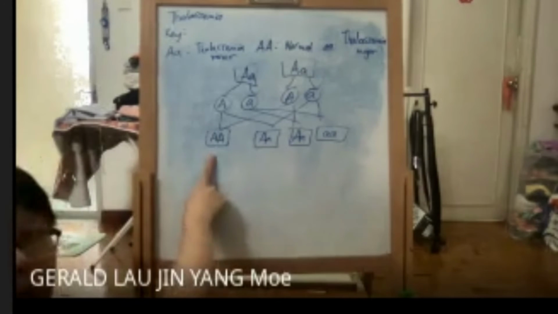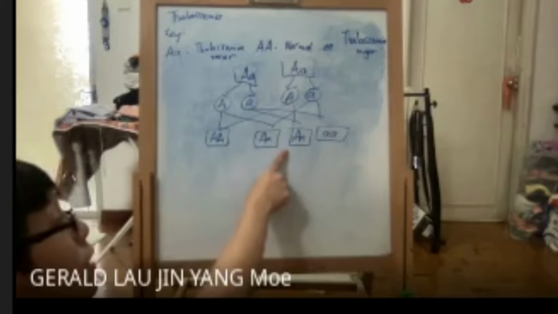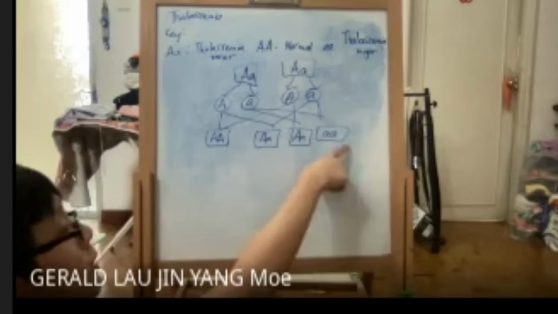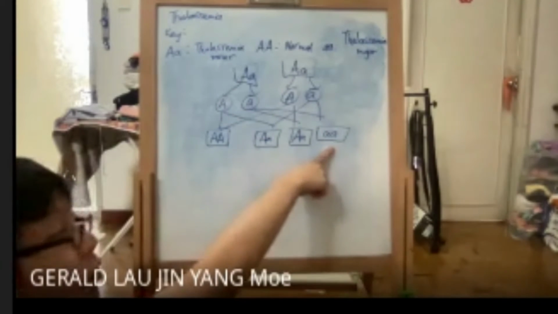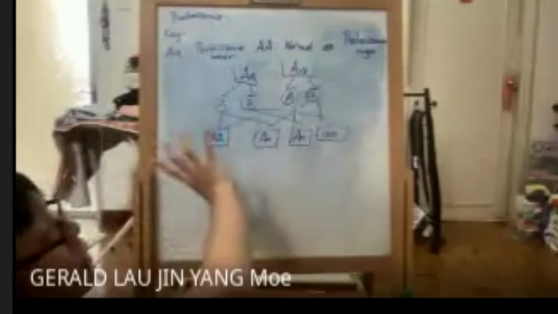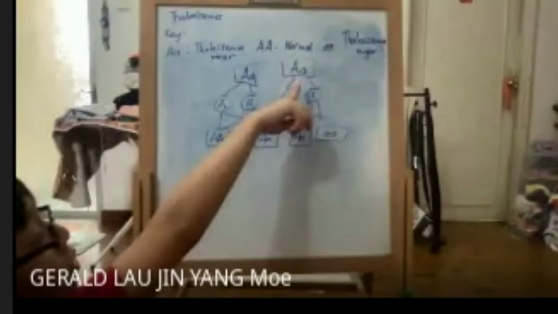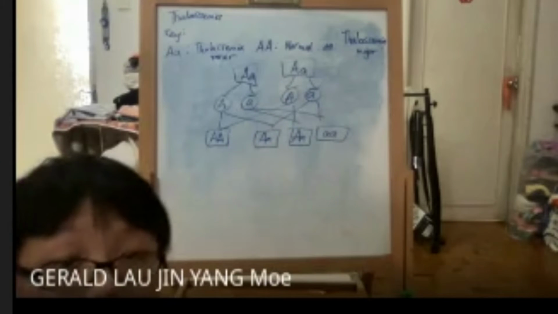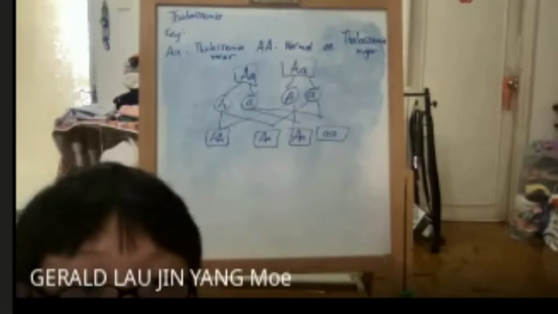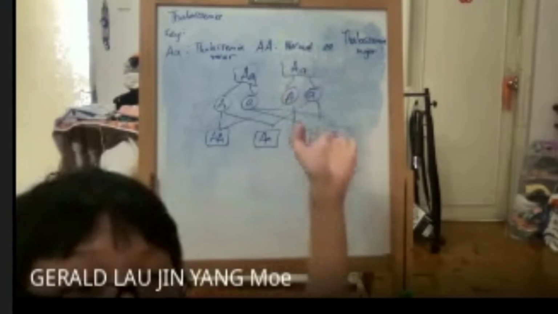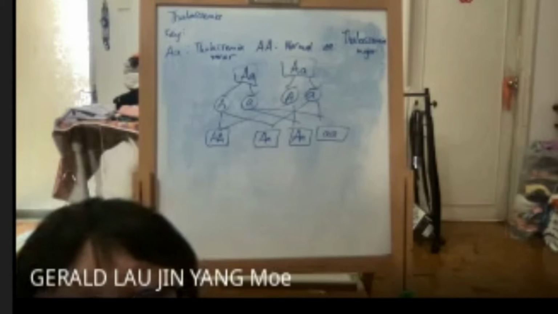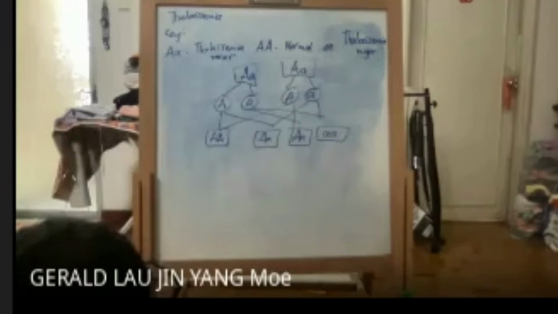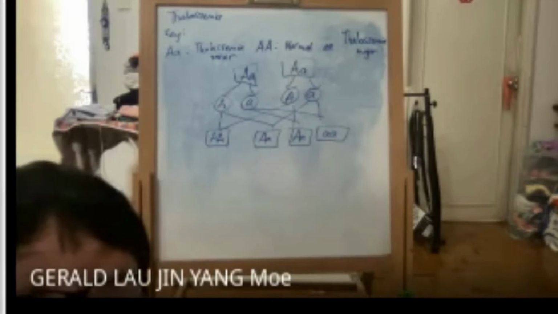Okay, so normal 25%, 50% will be thalassemia minor. 25% your child will be thalassemia major. So if let's say you have thalassemia minor, you must be careful. If your partner has thalassemia minor as well, or even worse major, that means your child definitely has the risk of having thalassemia. Okay, understand or not? This is how it works. Thalassemia is the recessive allele. Do you understand? Yes. Okay. So this is thalassemia.